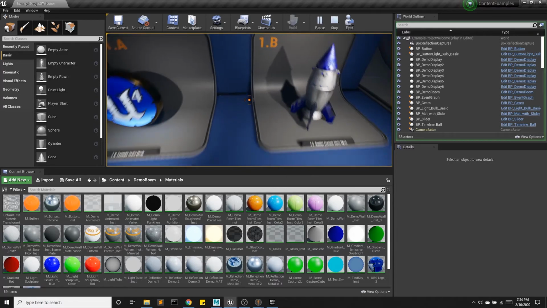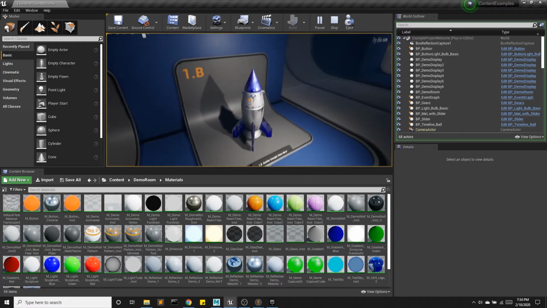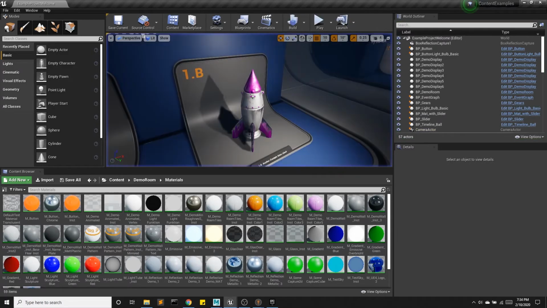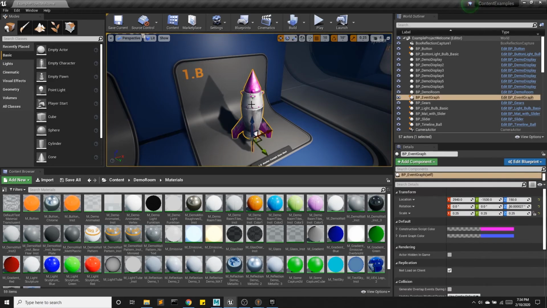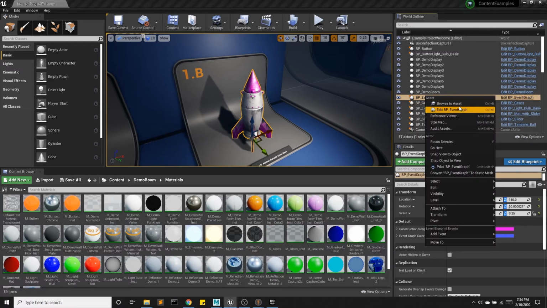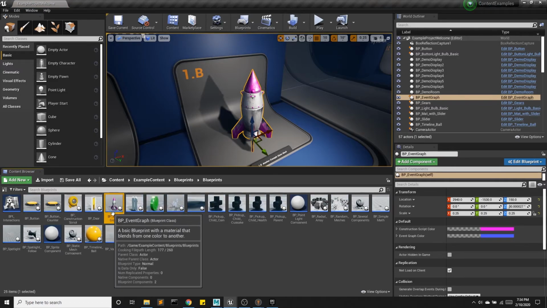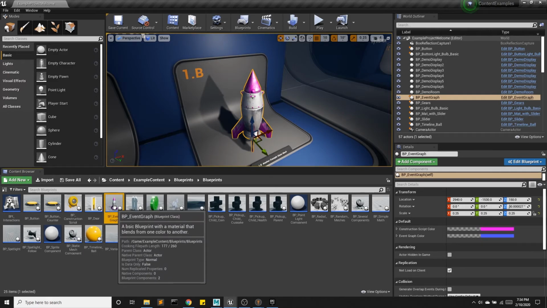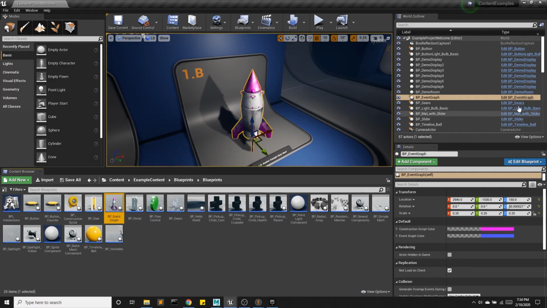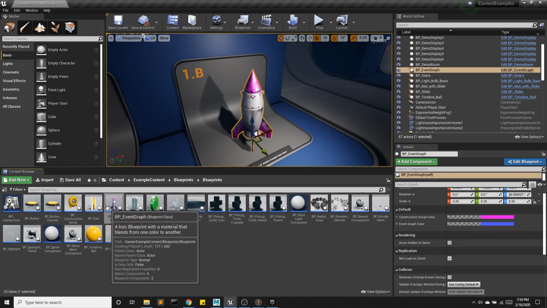Oh, and this is like this really cool rocket ship. I like that. Great. I like this rocket ship too. Okay, I'm going to find this asset in the content browser. There we go. Oh, and it's a blueprint. We won't talk about blueprints too much, but it contains the static mesh. Well, I'll just take the whole thing.